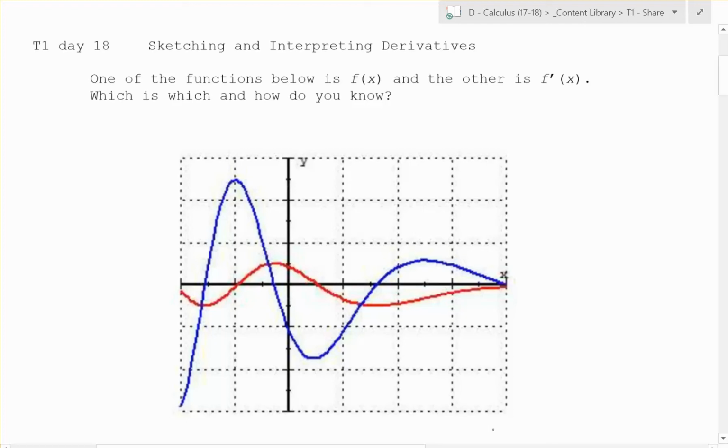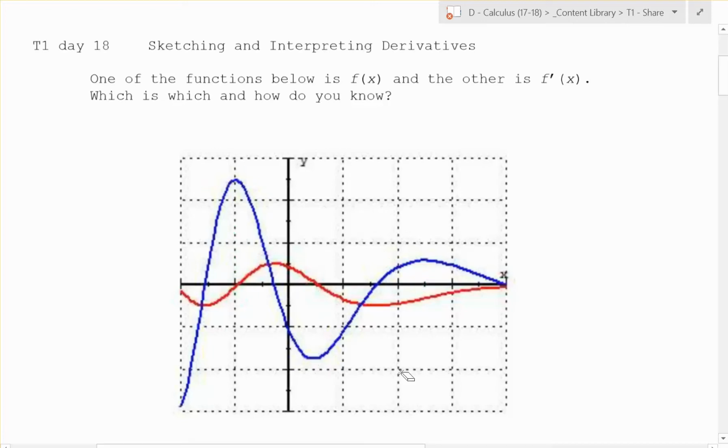Let's check something here. At this point, this point, and this point, the tangent line slopes are 0. So at each of those x values, if the blue function is the function itself, and the red function is the derivative, the red better be 0 there. Well, it is 0 right there. It is 0 right there. But what about here? It's not 0 right there. So that tells us that the blue function can't be the function if the red function is going to be the derivative.